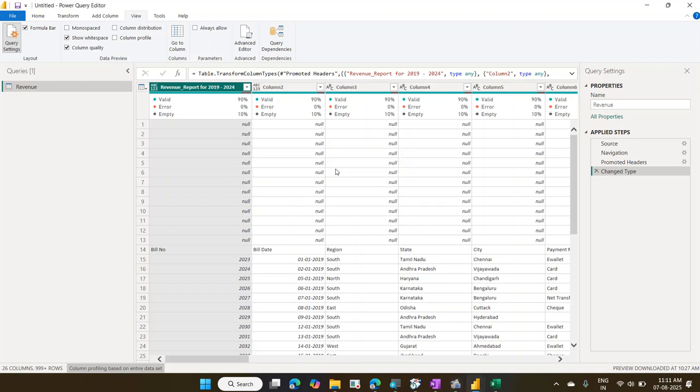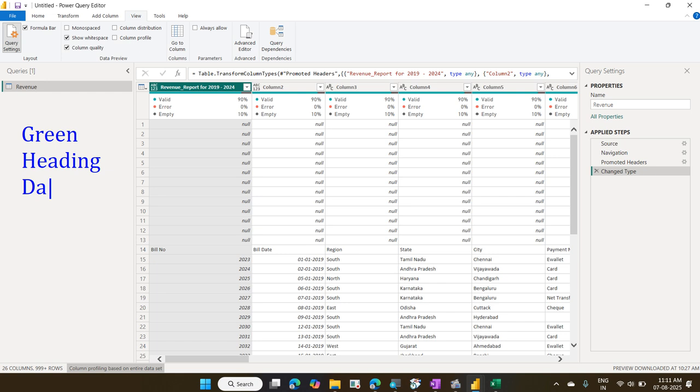So we are in the second process. The first process is to get the data. The second process, we are in the transformation of the data. Now we are transforming the data here. So in transforming, I told you to check three things. One is you have to check for green, whether your columns are green. Second is you have to check the column headings. Third is you have to check the data type. We will do one by one.